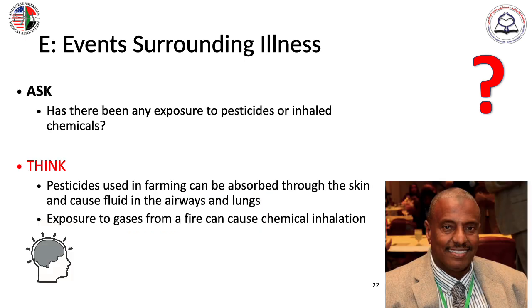Regarding events surrounding the illness, has there been any exposure to pesticide or inhaled chemical? Inhaled chemical and fire can injure the airway, and in fire you can see signs in the face. Pesticide can lead to pulmonary edema, and also it can lead to respiratory muscle weakness. This is about SAMPLE history. We're going to continue in another talk about what you're going to see in findings.